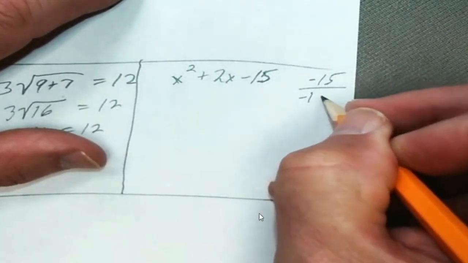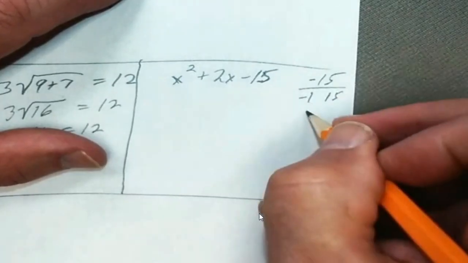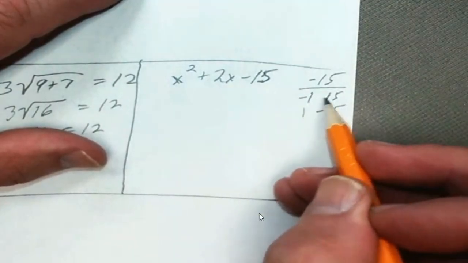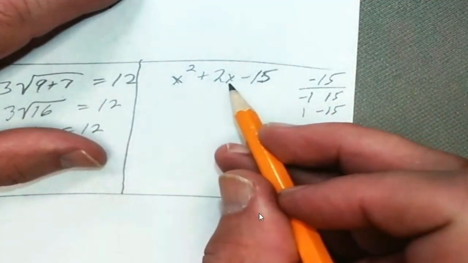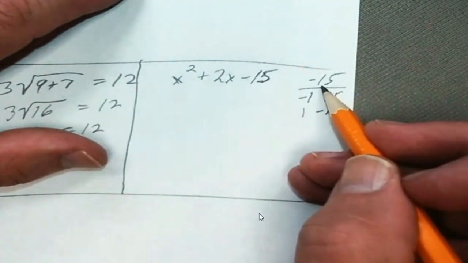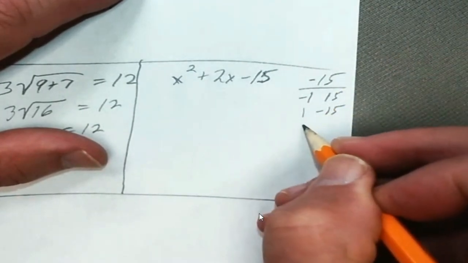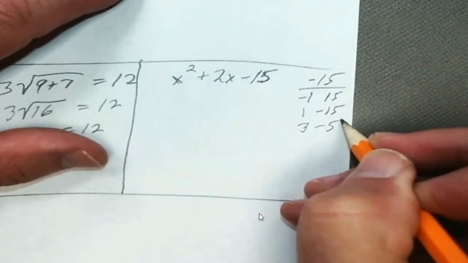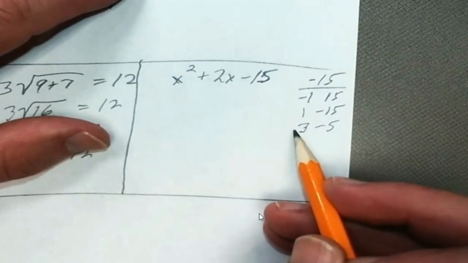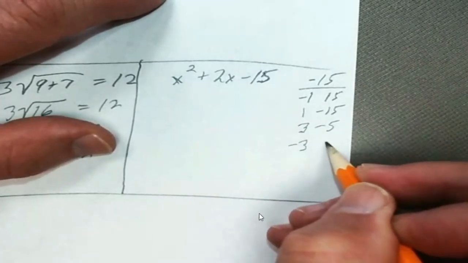It could be negative 1 times 15. All right, that's the simplest one. That would be negative 15. Or it could be a positive 1 times negative 15. But again, if you add these together, that equals 14, not 2. This equals negative 14, not 2. What else can multiply together to be negative 15? The only other things that can do that would be like 3 and negative 5. 3 times negative 5 is negative 15. But adding those together gets negative 2. 3 plus negative 5, 3 minus 5. Could be a negative 3 and a positive 5.